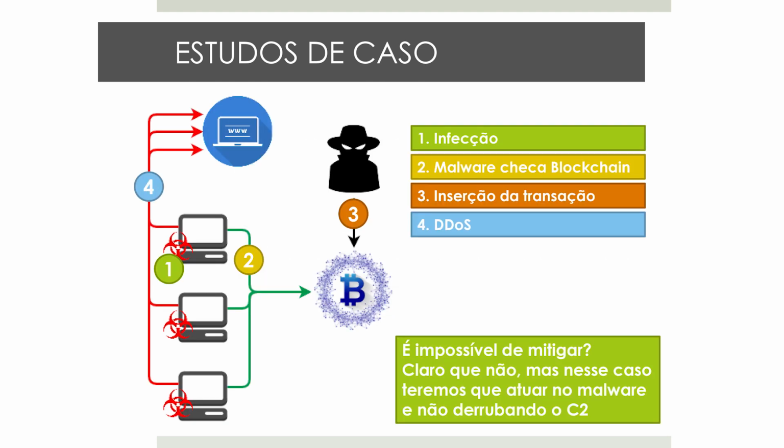The attacker does the transaction. The infected machines will check it. They will check the blockchain transactions all the time, and then they will find what they want. If I insert a transaction that they are waiting for, they're going to find it and we can sync the attack. In this case, it is the DoS. I think that's quite feasible. Is it impossible to mitigate? Of course not. We can mitigate, but it's more difficult.